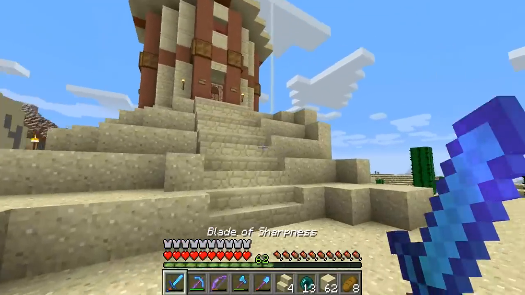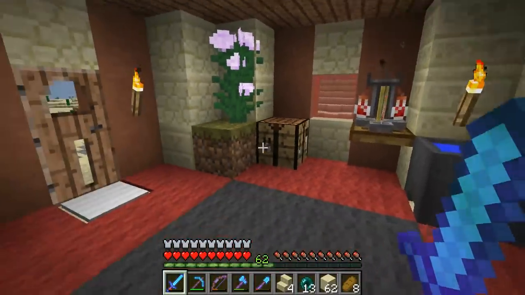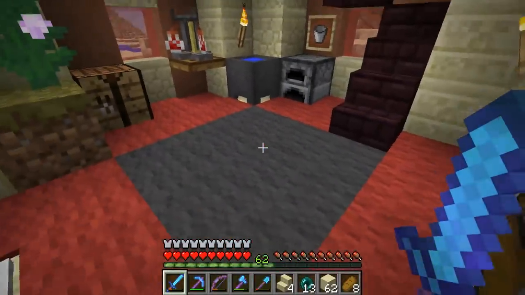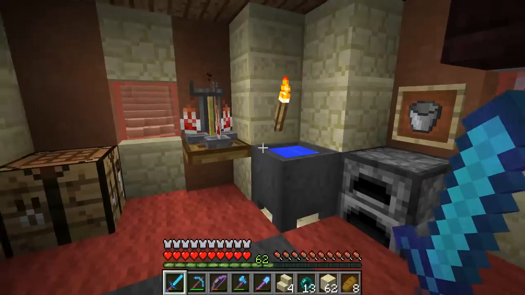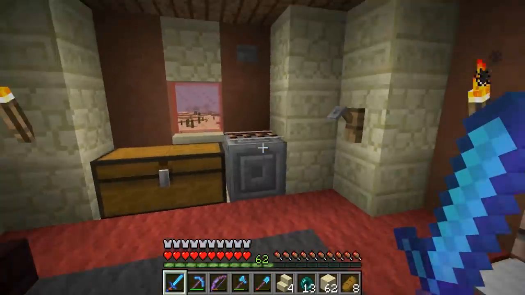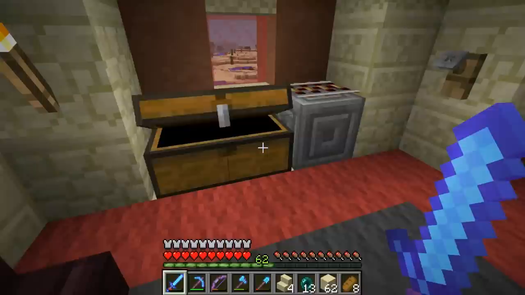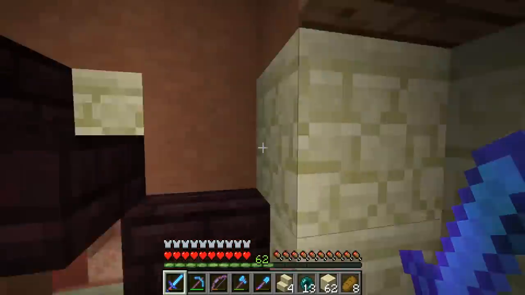We got a little staircase going up here. And we open this up. So here's the interior. We got some red carpeting, some gray in the middle, brewing stand, cauldron, furnace. You have some plants. Got a little thing here that lights up when you hit that button. Chest. Here's some storage. Let's dump some of that out from there.